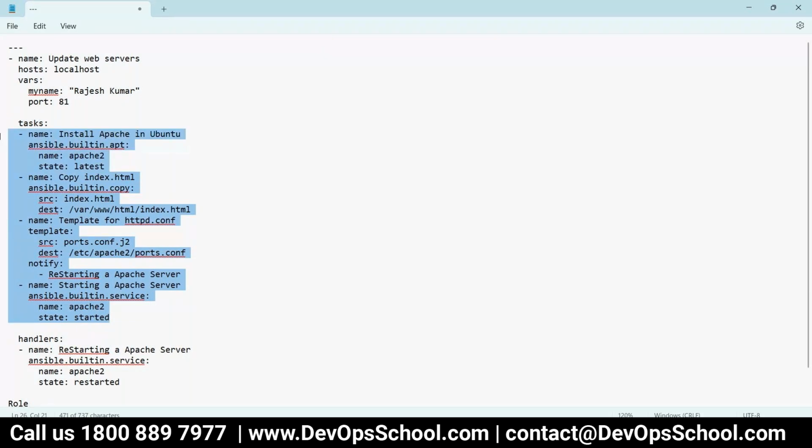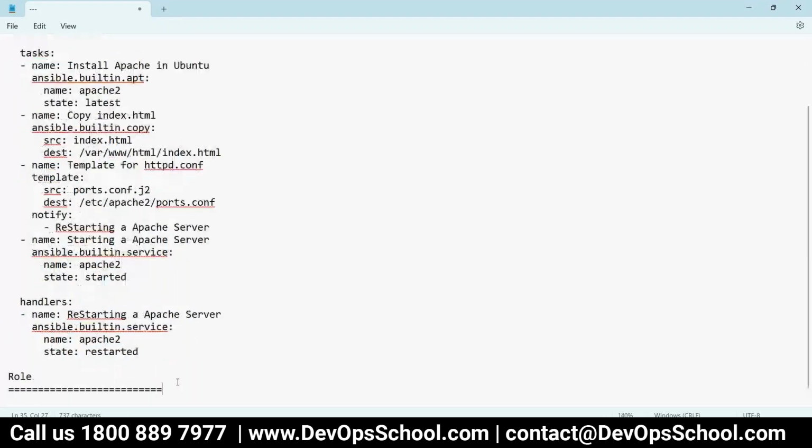You may have hundreds of variables. You may have so many files used in the playbook. I have only one right now. You may have a lot of template files and a lot of handler tasks in real time.